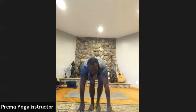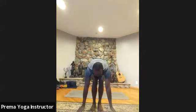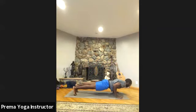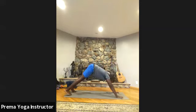Exhaling, hands to the mat, step forward. Sitting into our chair pose, we reach the arms forward and up. And exhale, forward fold. Inhaling halfway, lift flat back. Exhaling, hands to the mat, step or hop your feet back. Finding your chaturanga. Inhaling into your back bend. And exhaling, downward dog.